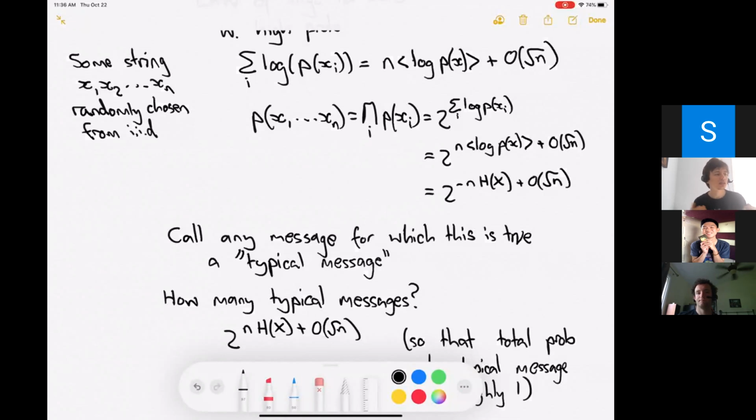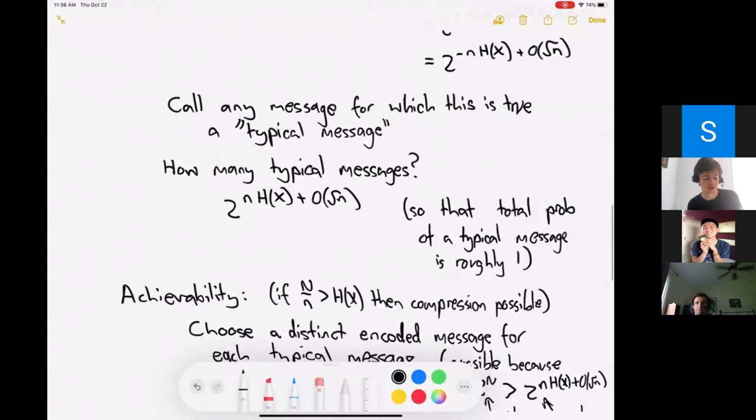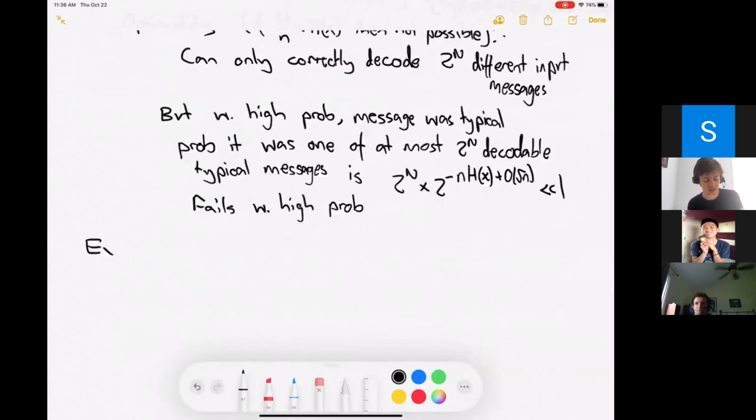So it's in proportion. You have some probabilities, right? So let me just do an example down here. Example: let's say your message is a series of bits, but for each bit the probability of the bit being 0 is like 99%, and the probability of it being 1 is only 0.01. Okay.